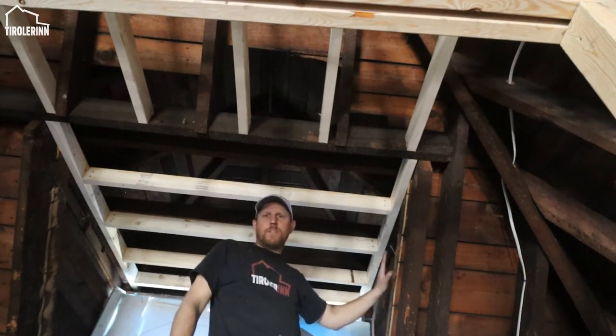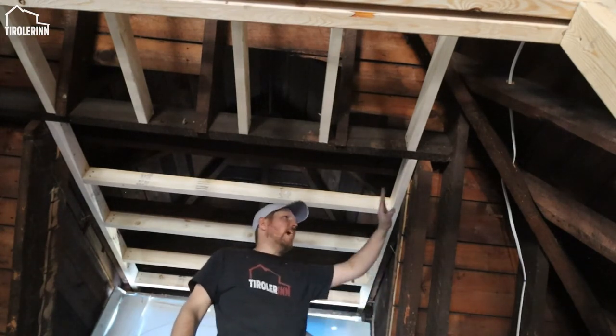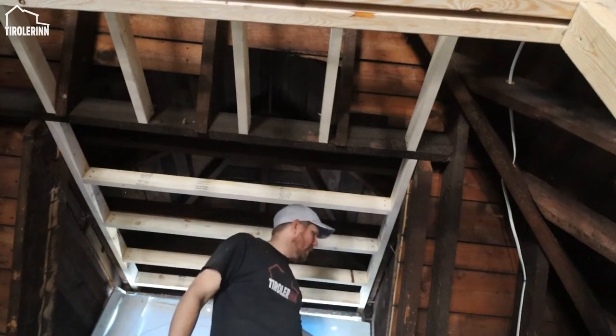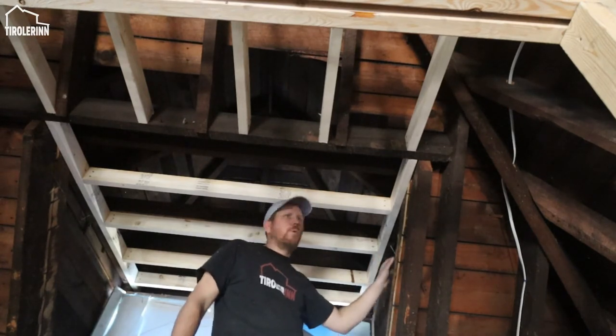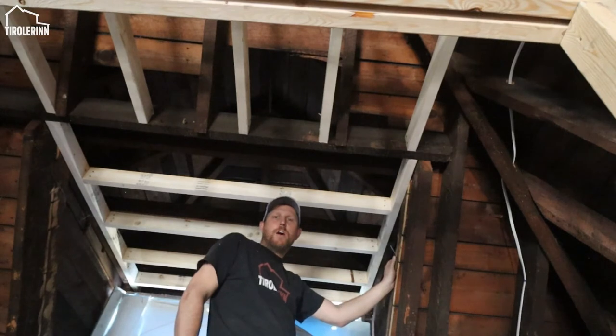Unfortunately, these two sections are not completely flat. So we'll probably have to do some kind of support piece underneath there that just makes up the distance between the beam, the far beam here and the close beam. But we will do all that stuff probably next week because it's pretty late already and I really want to go home.